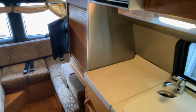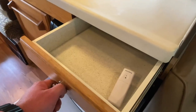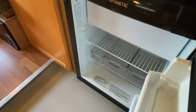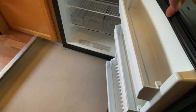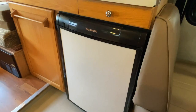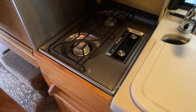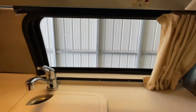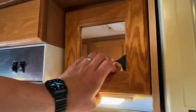Let's flip around to the driver's side of the coach and check out the kitchen area. We have a three-way Dometic fridge-freezer, meaning it can run on AC — your plug-in or your generator — DC which would be your coach battery, or propane gas. Got a single basin stainless sink, two-burner propane cooktop, a window that does not open, the water heater on-off switch — the water heater lights itself. Got two 110 outlets and small storage above the oven, an oven light, and range fan.